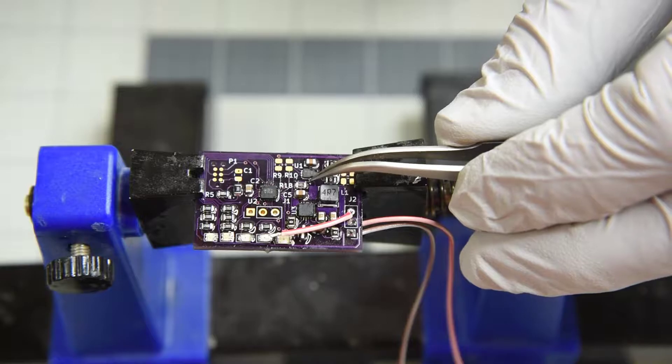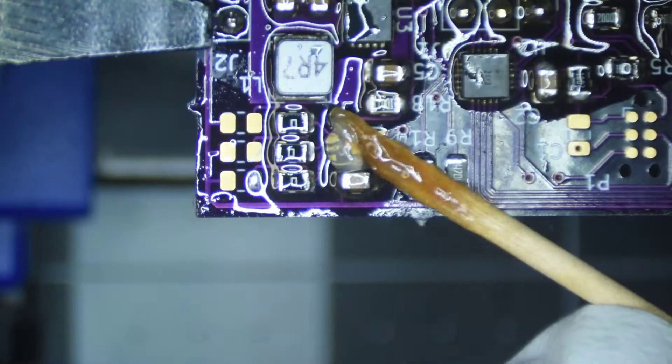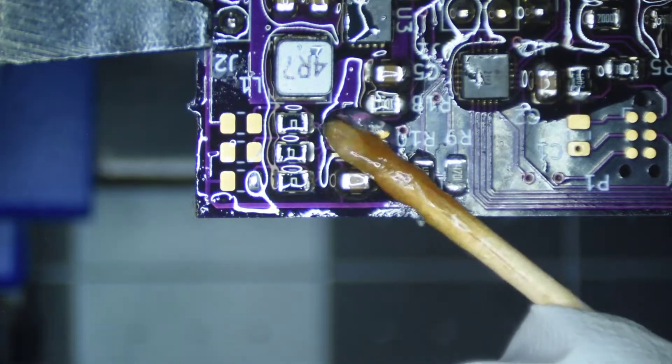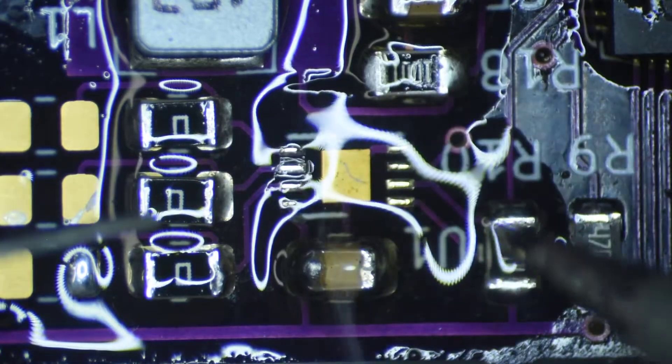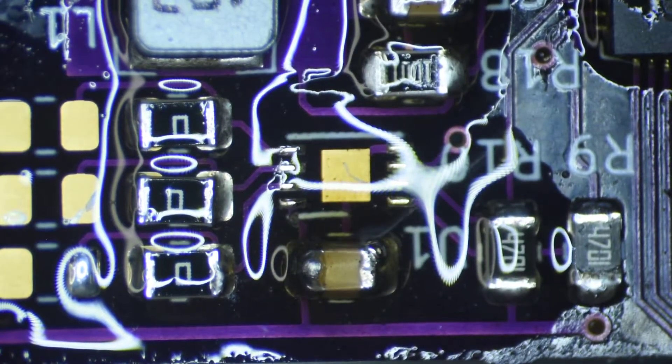Beads of solder coming out from under the chip as I push down on it. That can't be good, but there were no shorts. By the time I'm getting to the last chip, I have increased the amount of flux. That does seem to help get a nice bead of solder on the lead pads.